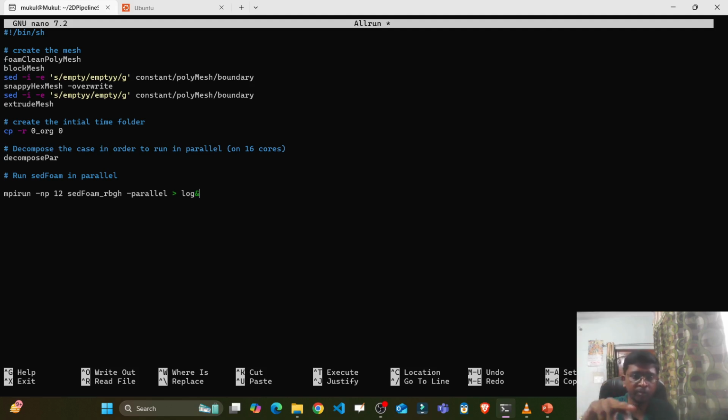Because it will keep this log file in the background so that you can do other things in that tab. Right now we have the multiple tab option, but you can do anything you want. It will be running in the background, it will not be showing you. If you run only SEDFOAM, it will start running on your screen and run the simulation continuously. So log is for that. It will create a log file, and that log file will not be displayed to you, it will be running in the background. If you want to see it, you can just type one command and see it live.